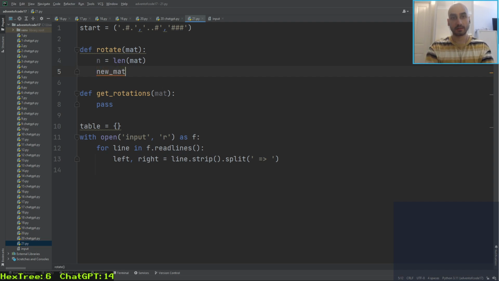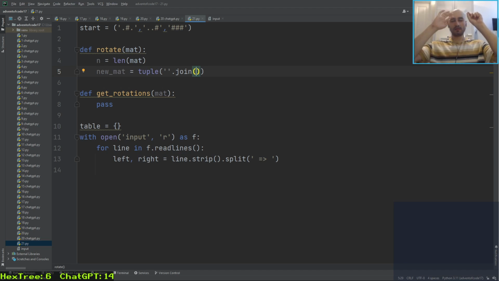New mat equals, so we want, so that, how's it gonna look like?